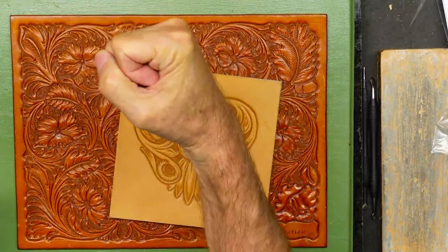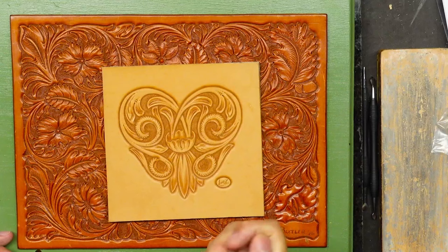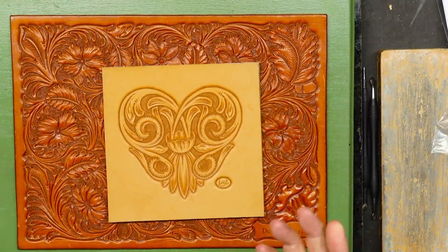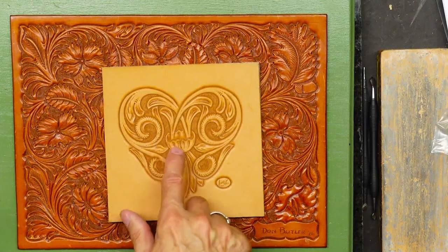The scrolls that are used often in the Sheridan-type stuff like this are more open. They don't actually curl all the way around and close in on themselves. The way the veiner tools are used around the outside of that is a little bit different than the way we normally would as well. So that's kind of what makes it Sheridan. This one here has some Sheridan elements in it. It's not totally Sheridan.